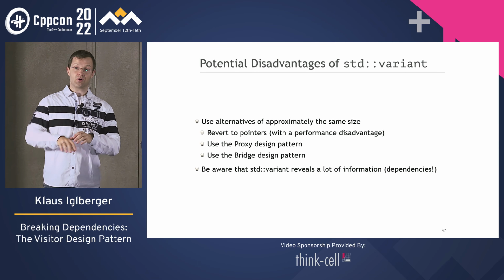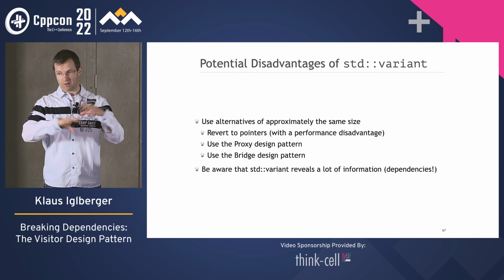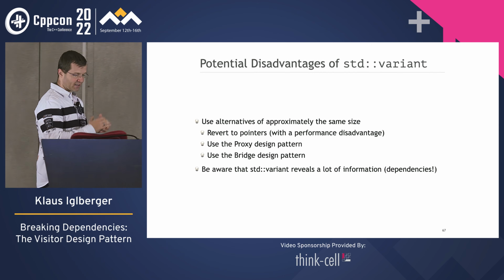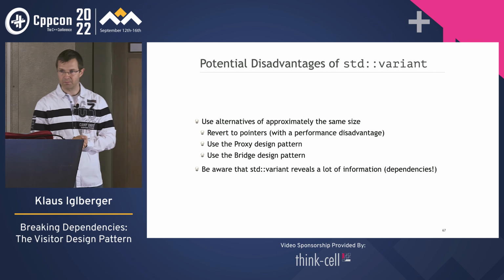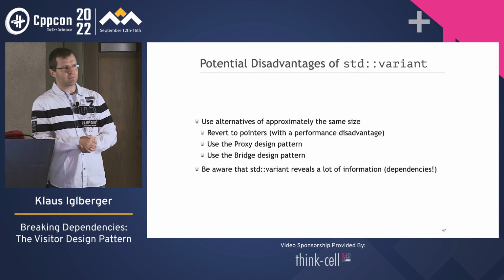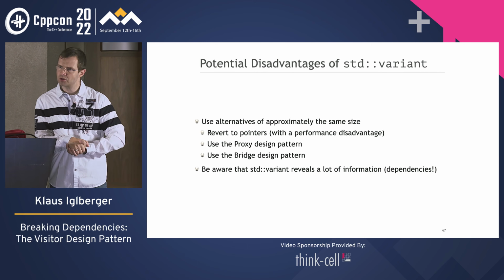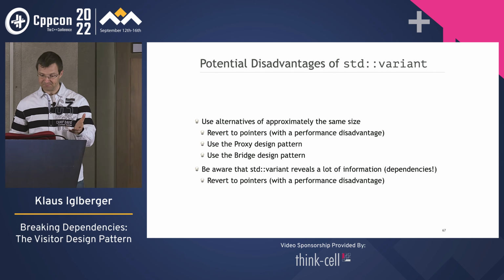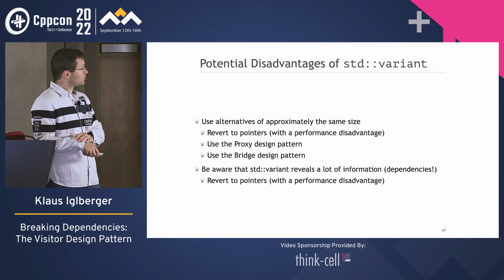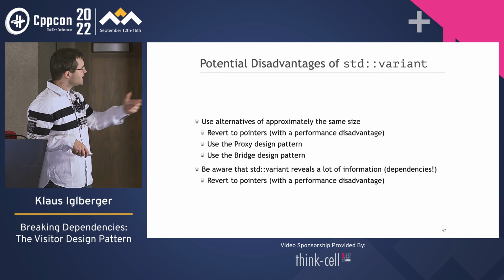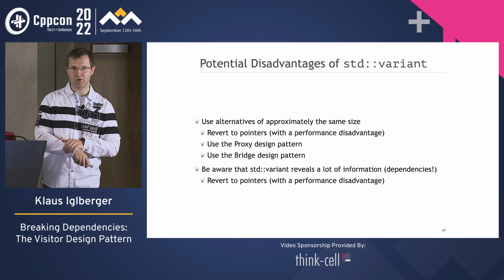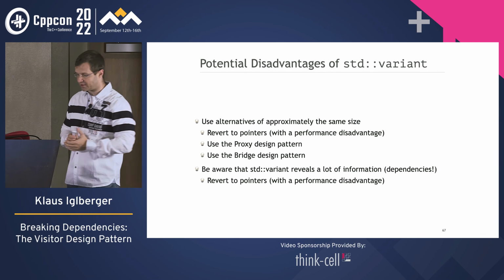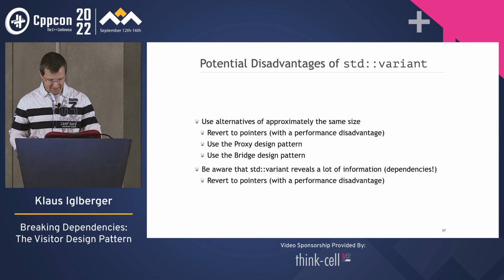And of course, if you now use this variant in a lot of places, all of these places know about these dependencies. And if you change something, then again, a lot of code might have to recompile. So this is definitely something to keep in mind. It might not be a problem, but it could be. And of course, it depends on how you use that throughout your code base. Again, there's a simple solution: revert to pointers or any of the other things, hide some implementation details behind this opaque pointer. But of course, the effect is that there will be a performance disadvantage without question. This is an obvious thing.